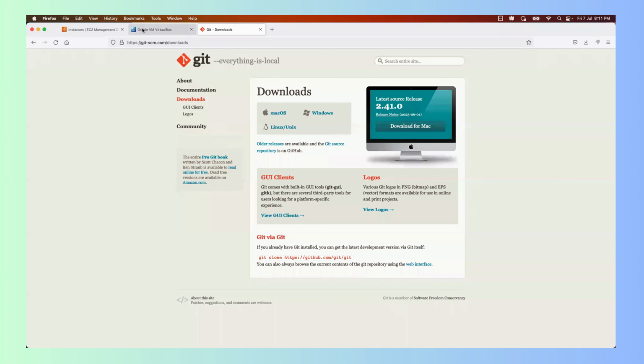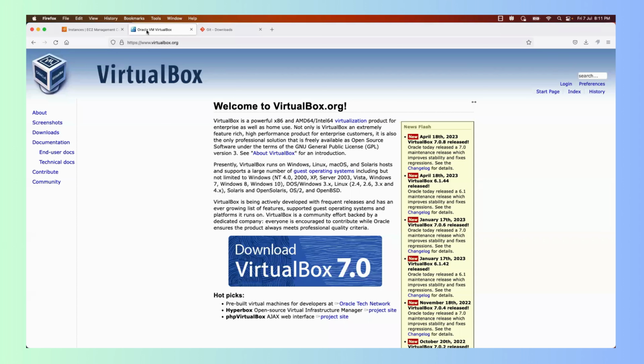I have got my terminal up and running for the demonstration. I think most of you know that I use a Mac, but I have noticed that some of our viewers and subscribers who are trying to execute these demonstrations are finding it difficult because they are on Windows machines. So what I recommend is, on your Windows machine, install Oracle VirtualBox. This is a very easy installation, and you can create a virtual machine, Ubuntu based or any Linux distribution based, and practice all of these things on that Linux machine.